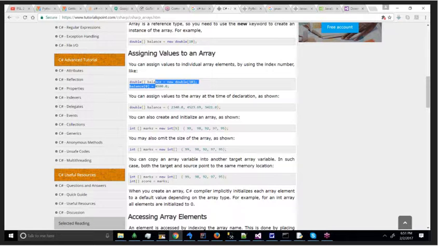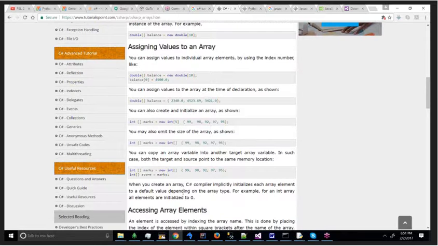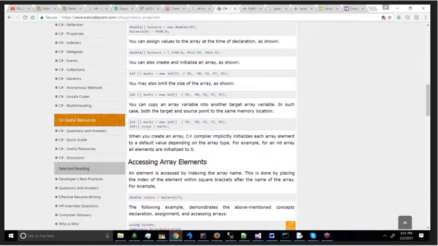I'm declaring a balance array of type double, initializing its size to 10 and assigning the first element this value, and I can also create it like this. Initialization of an array, these are the methods you can do.